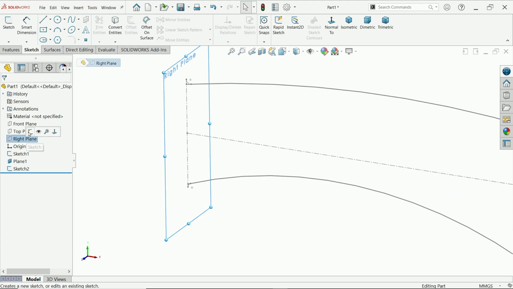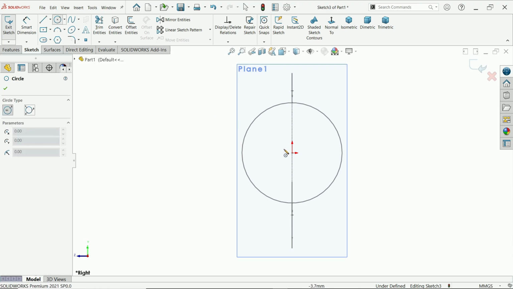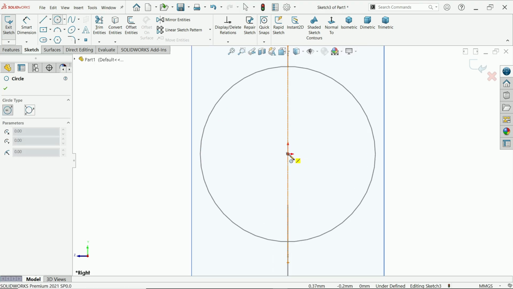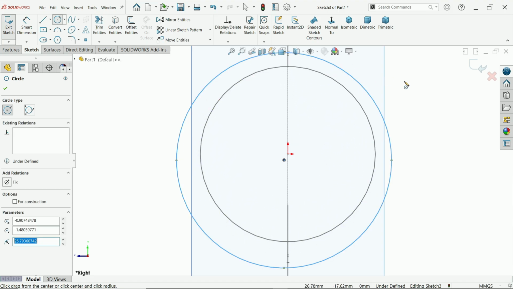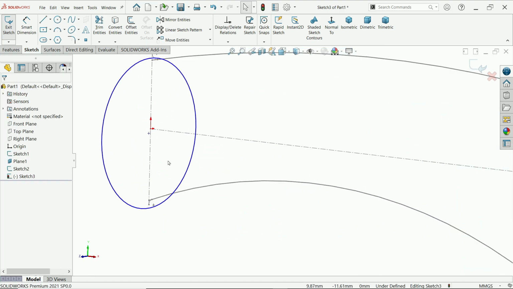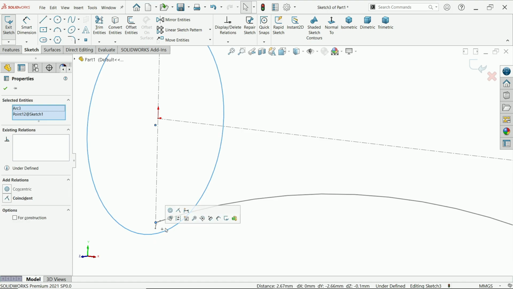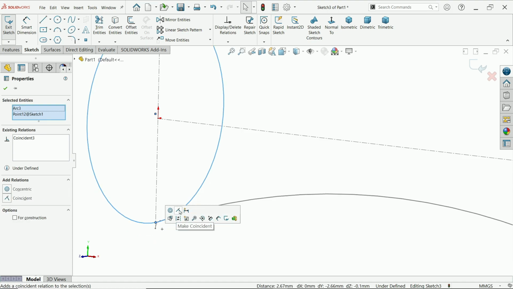So this is simple: right plane, sketch. Now here let's activate the circle tool and start to draw a circle, but don't start from the center point. Click somewhere here like this, exit, because we want to meet all those points. Select this point and the circle, and choose coincide.